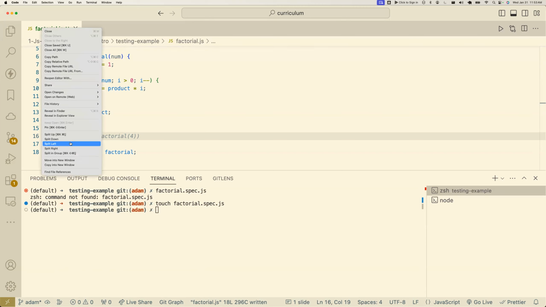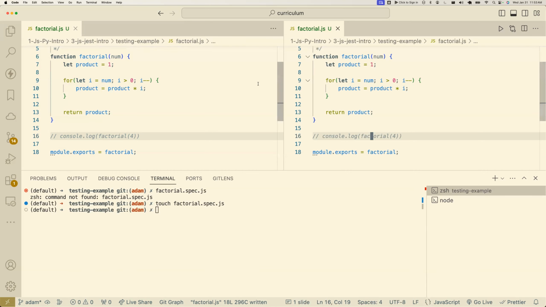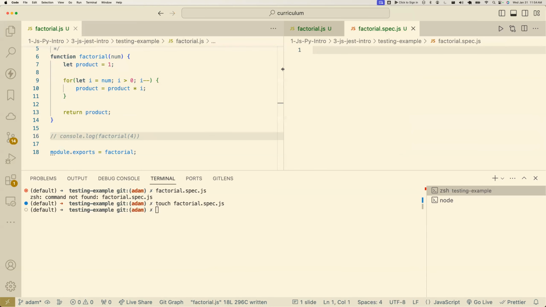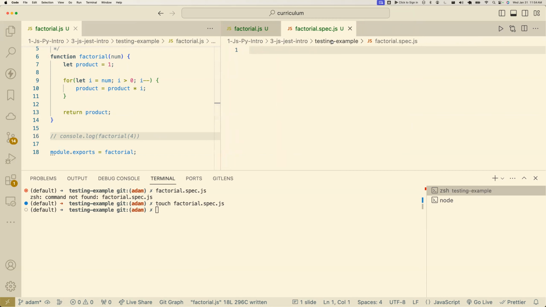And I'm going to go ahead and split this, and open up my spec file. I want to make sure that this is the right one in the right directory because we have this in our example code as well. In testing example, you have the file paths up here, which can be kind of useful. So I should be in the right spot.